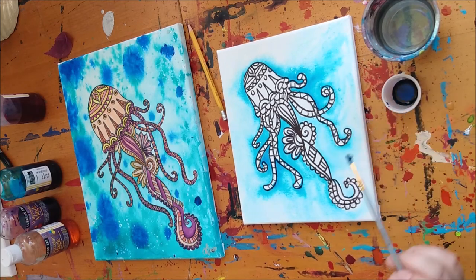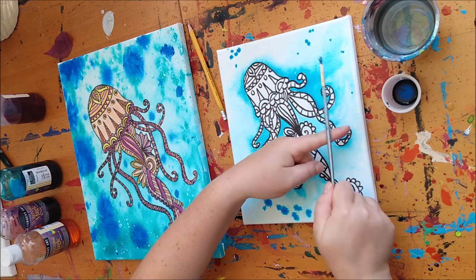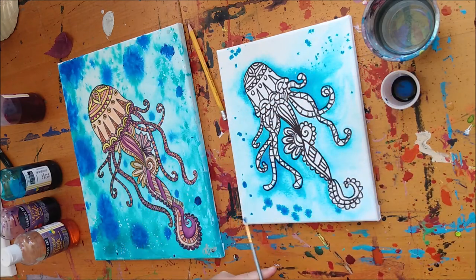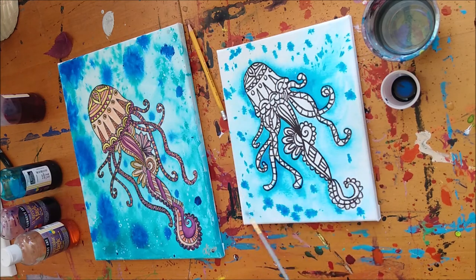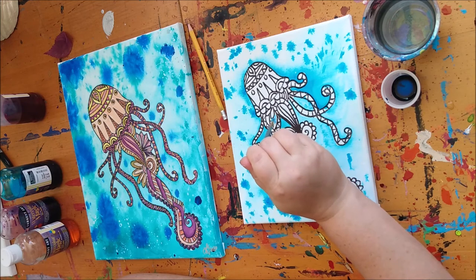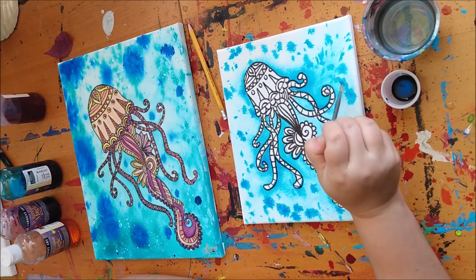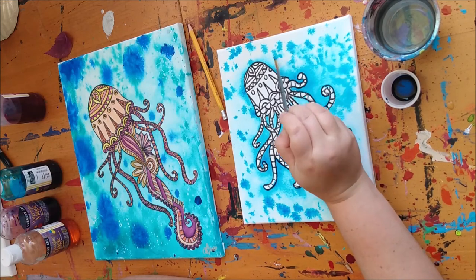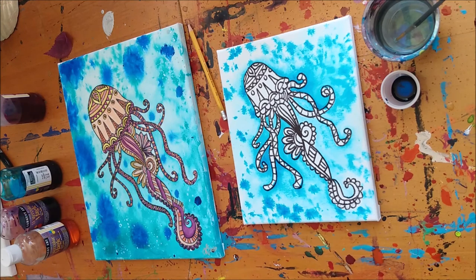Don't worry if you want it to be brighter — I'm going to show you something really fun. If you did our June box with the Fox, you might know what's coming: some wildness! I'm going to dip my brush, hold my finger out like this, and sprinkle some dots of paint. They spread out very quickly. You can also dab your brush wherever you need more. Do as many or as little as you like — they'll spread automatically because your canvas is so wet. Then leave it to dry; it won't take long, especially in sunshine.